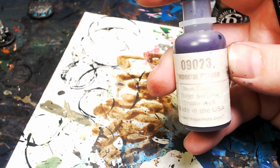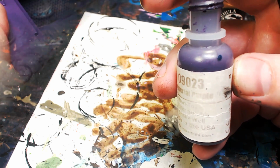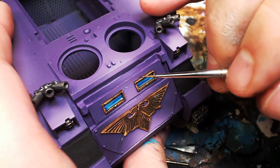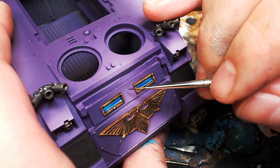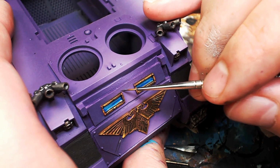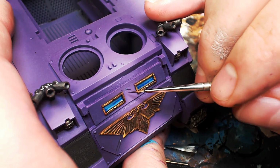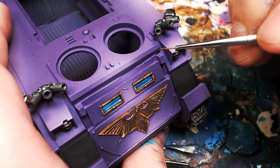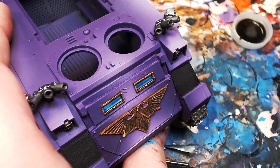Now we're going to move into something interesting. We're going to take that Imperial Purple. It's another Reaper paint that we love. And we're going to show you how to draw some of these scratches. You can see that I got a little overspill in a couple of areas where I got a little overzealous. So I'm going to use this to fix and repair some of the areas that I messed up, and also some of the naturally dented resin that we got from Forge World anyway.